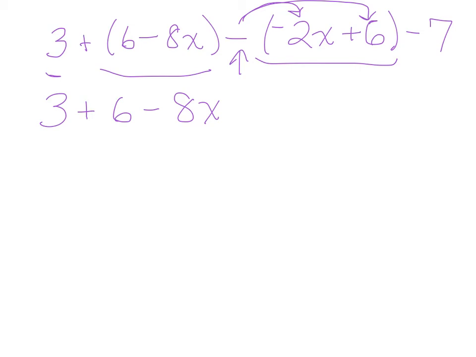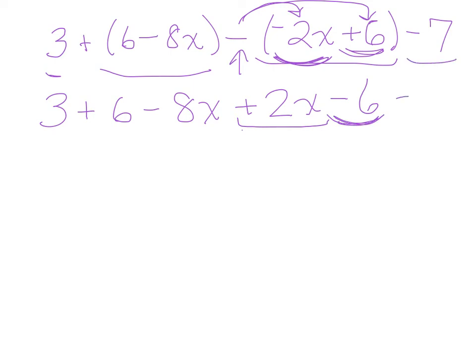Thinking about the algebra tile, I'm picturing I have a negative 2x. If I flip that from the opposite region to the positive region, it becomes a positive 2x. So that sign goes along with that piece. The positive 6x, when flipped, becomes the opposite, or a negative 6x. So again, that negative travels with the 6. And then at the end we have a negative 7.